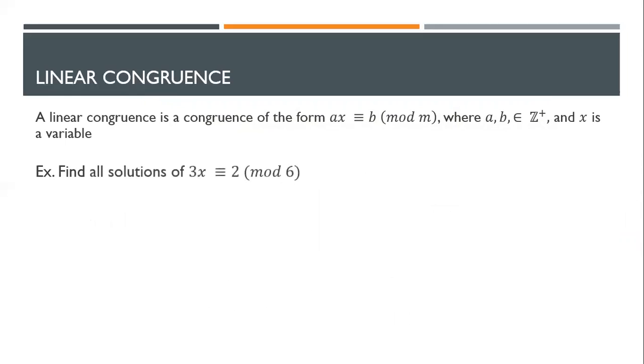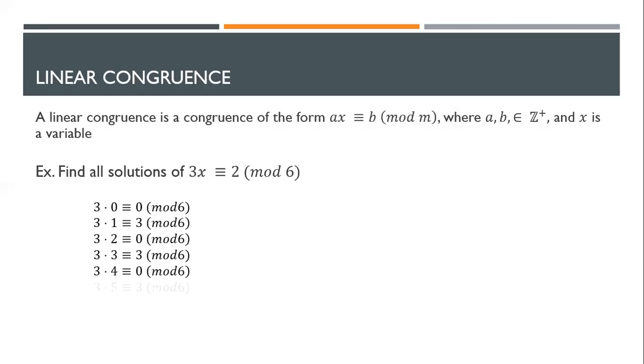What if we want to find all solutions to 3x is equivalent to 2 modulo 6? Again, we'll try brute force here. There's even less to check. Note here, I'm going to try 0 and 6 again, even though they are equivalent in a mod 6 world. And that's because I want to show you that this pattern continues, right?